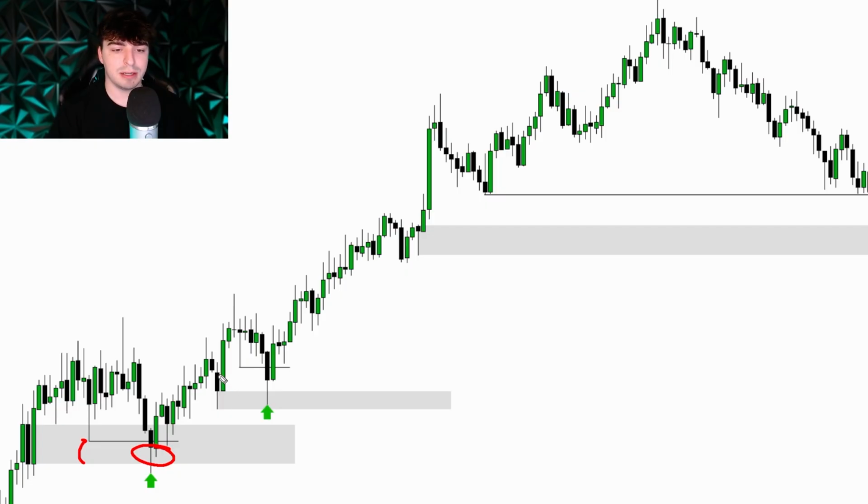Another example right here, again, we have a little bit of a consolidation and then a massive continuation causing an imbalance. All right, then we have a low form right in here. We sweep the low, we take out that liquidity into the level of demand, and obviously that was an insane move higher, okay? And again, we have a low right here, and we have another low right here for a little bit of a double bottom.